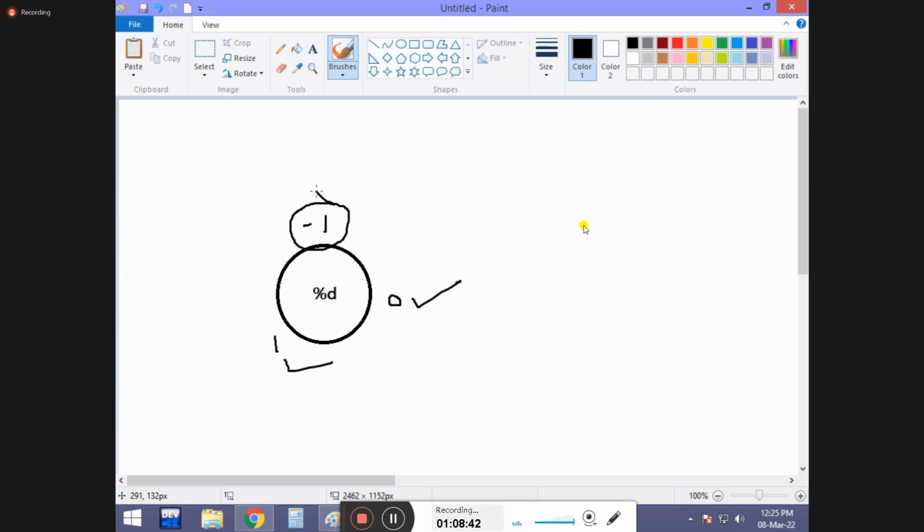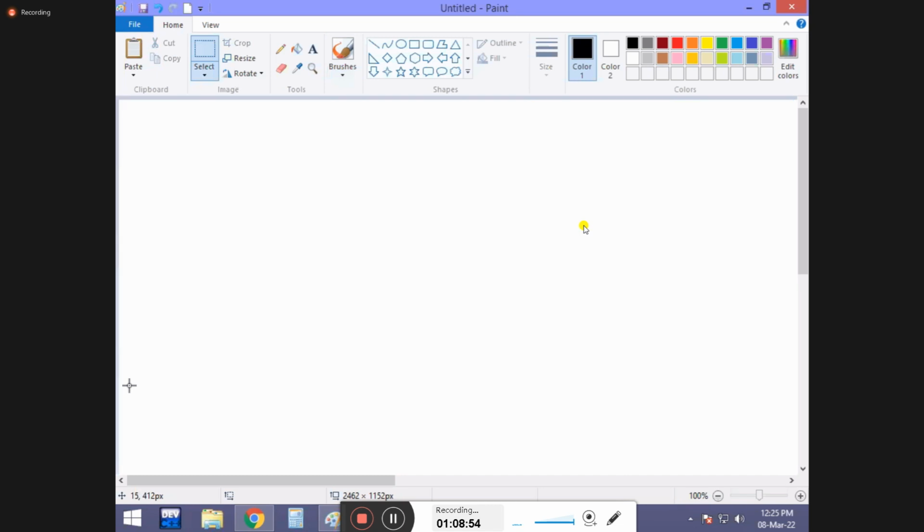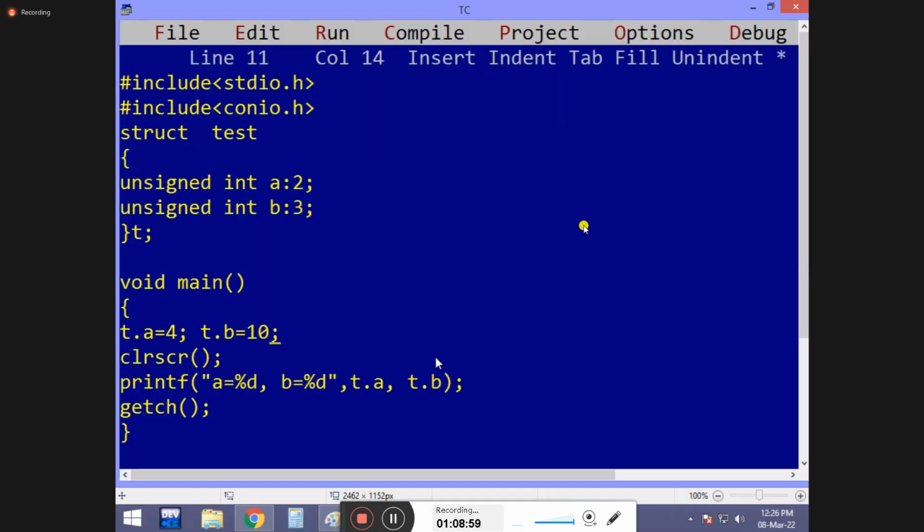A signed integer has clockwise and anti-clockwise direction. That's why your value is what, guys? -1. It is the reason why we are getting minus values there. This is how the program is working, guys. Okay everyone, very clear?